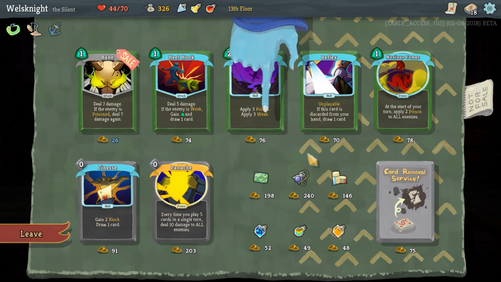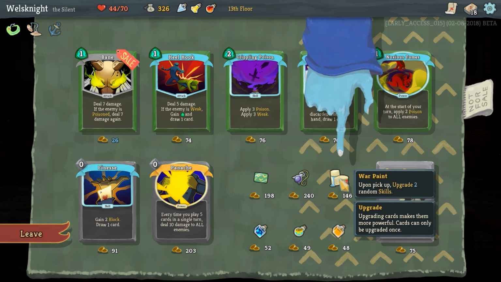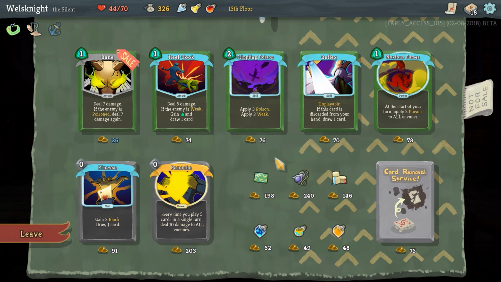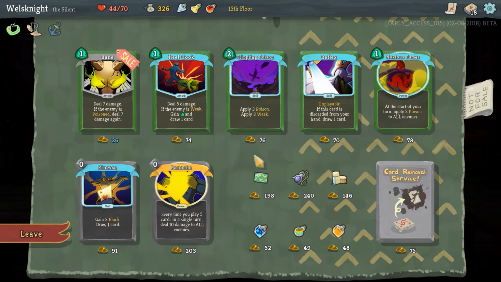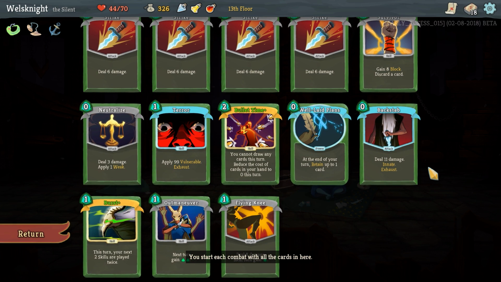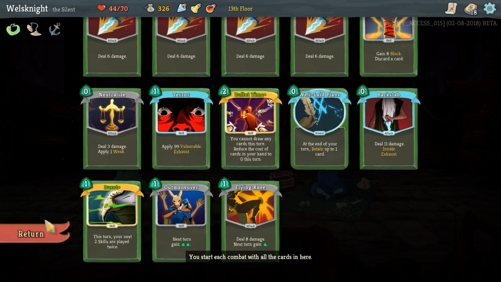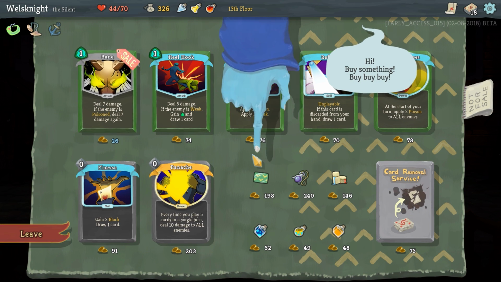Membership card might pay for itself over the course of the whole run, getting it early. Well, probably not. I mean, that's 200 gold. We could also start going for a poison deck between Noxious Fumes and Bane. Like, I don't know. I really think that with Tincture, we should probably be going for a discard deck.